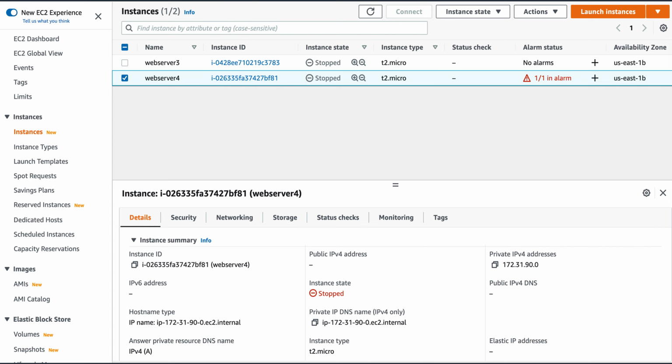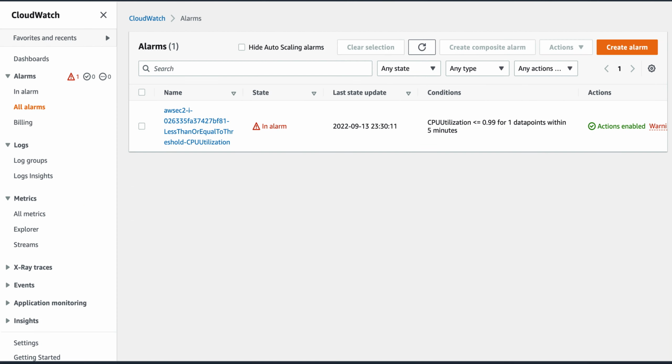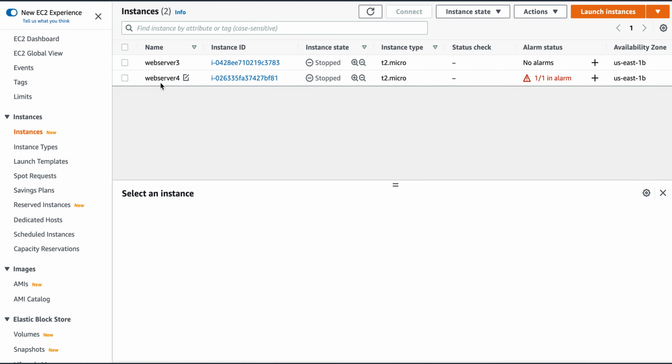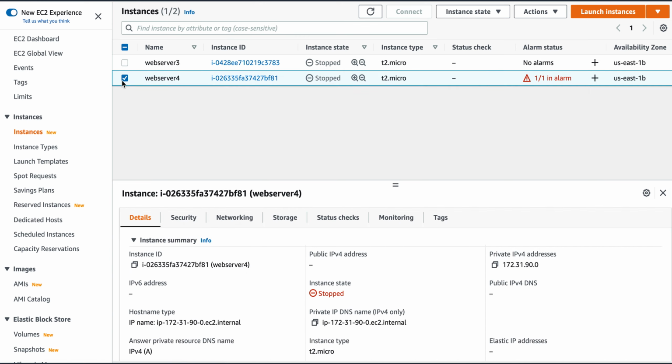Okay, so in this way we can use CloudWatch monitoring to have some remediation action, or specify some actions based on the alerts that we have set. Alright guys, so this was about it, and we saw how we can create an alarm. In the first instance we created an alarm and it got triggered, and due to some reason the instance action was not triggered, but the alarm got triggered based on the condition that we specified. Okay, and next we modified it and again created an alarm, and based on that action my web server, my EC2 instance, has stopped.